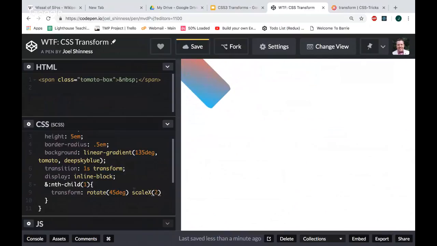As you might remember from that slide, technically speaking, the last thing I write in this list is the first thing that's actually executed. So first it's scaling, and then it's rotating. Well, it's the order. What happens if I rotate it and then try to scale it along the x-axis?